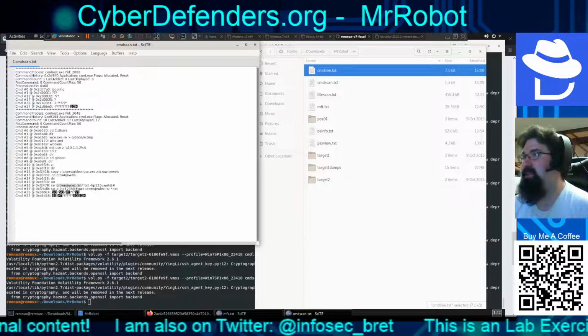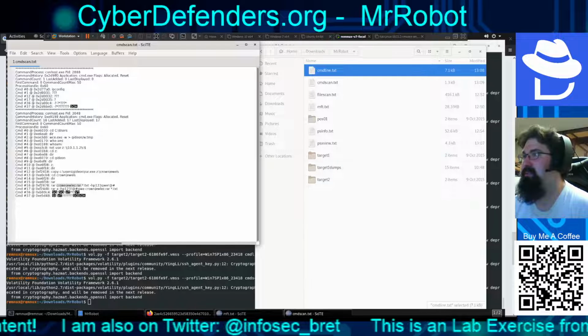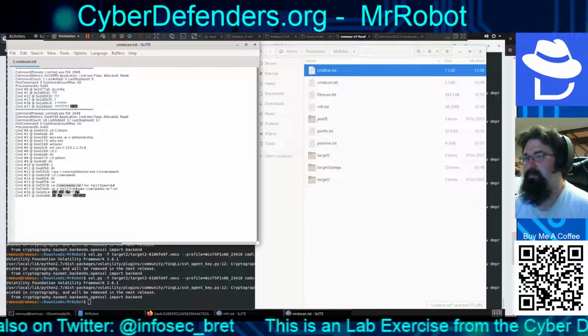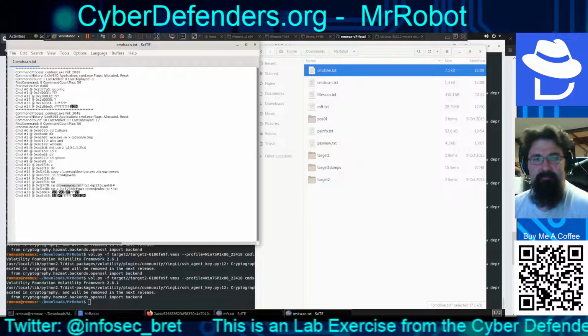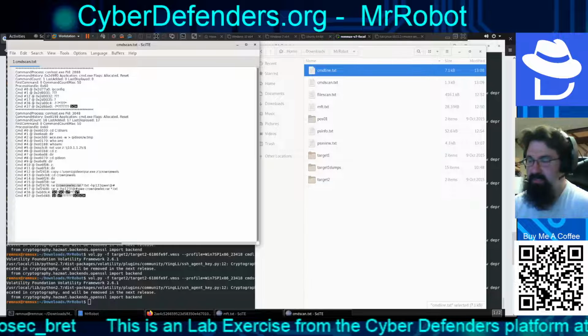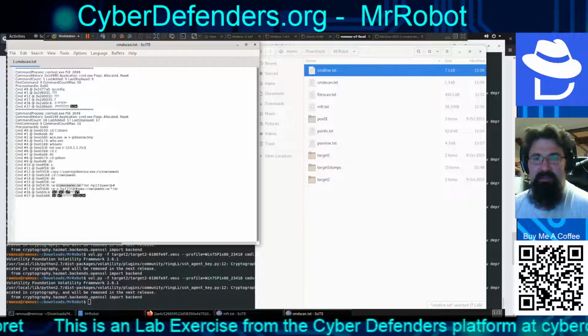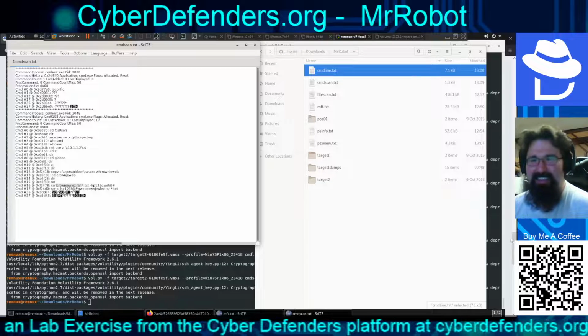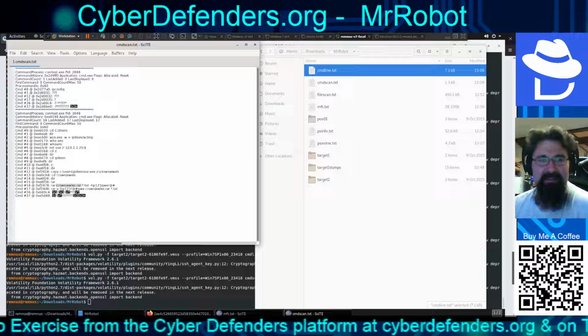Or CMD scan, I guess I should say. So let's see if I'm on the right track. Let's make sure there's no extra white space. Oh, we're still on target.